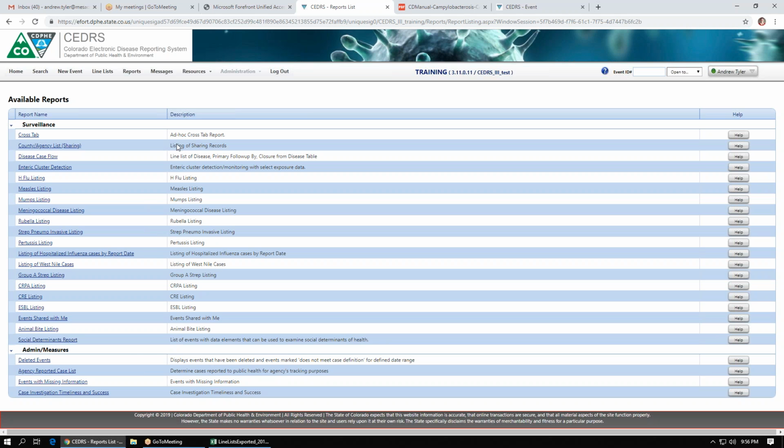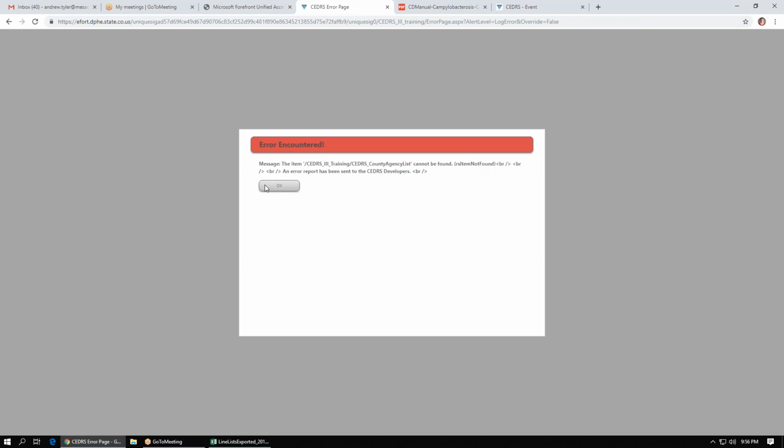Let's see. Another one that was thrown in, I believe counties like Garfield, Pitkin, and Eagle County have some sharing rights with each other's cases. This was a report that was put in at my request for counties like that, where there is importance in seeing what is happening in other counties. This one is where you can see that list of those other cases.